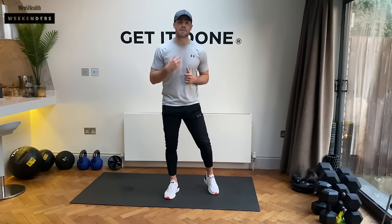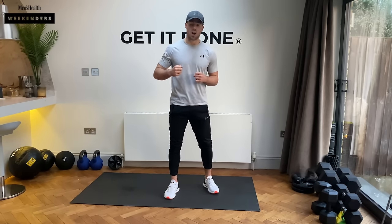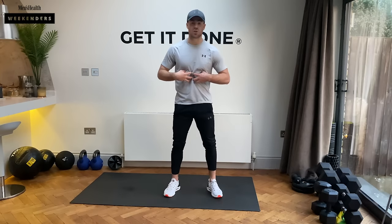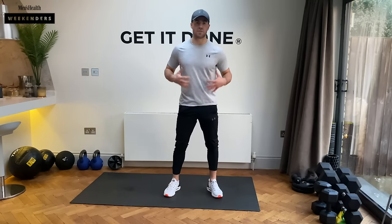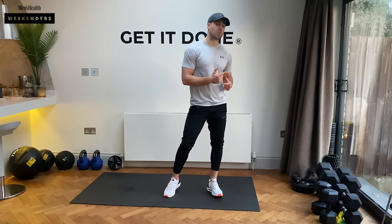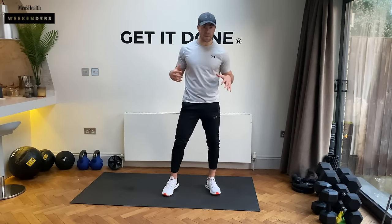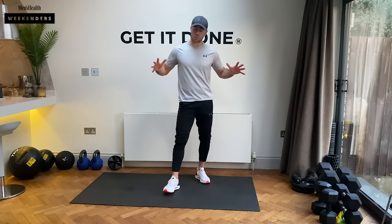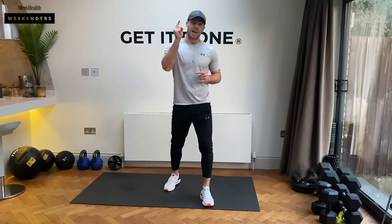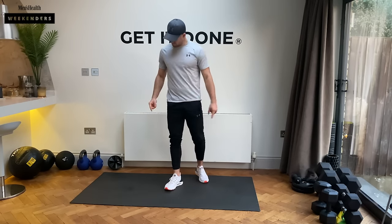Five exercises again, but this time repeated four times. Followed by the last section, which is smashing those abs. We do as many reps as we can to get those abs on absolute flames. We're going to start with a warm-up, make sure we're nice and mobile, nice and warm. Get into the workout, finish with a nice cool down. Okay, nice and simple. All I need from you guys is your energy and maximum effort.